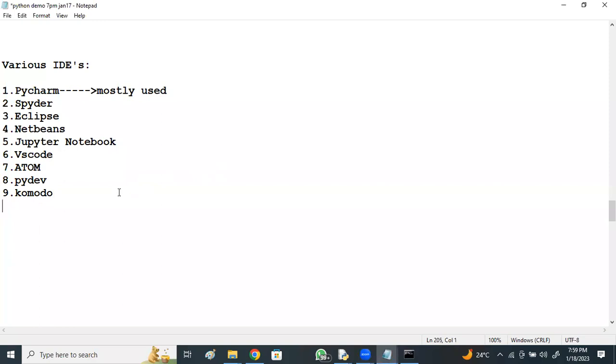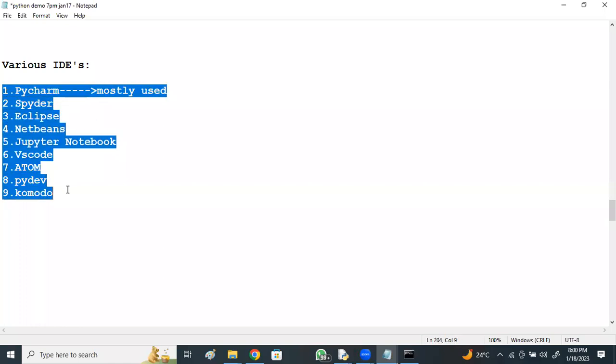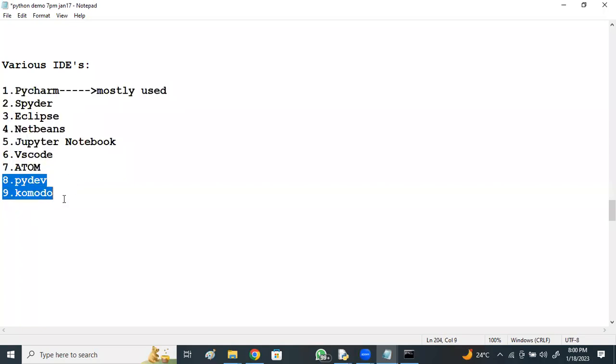Yes, we can use Sublime also. Those for data science will be used, but for data science, mostly Jupyter and Spyder are enough. Many other IDEs are used for the Python environment, but I said these are the mostly used ones. The others are very rarely used. PyCharm, Jupyter and Spyder are mostly used among all of these. VS Code and the remaining ones we use very rarely.